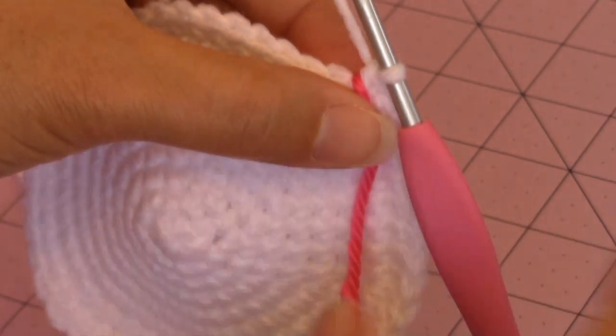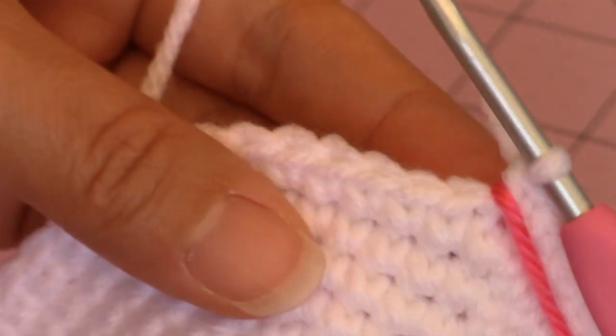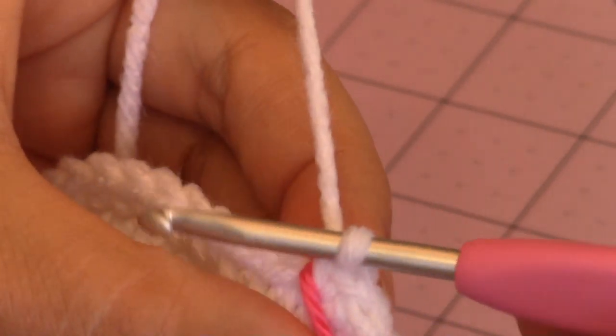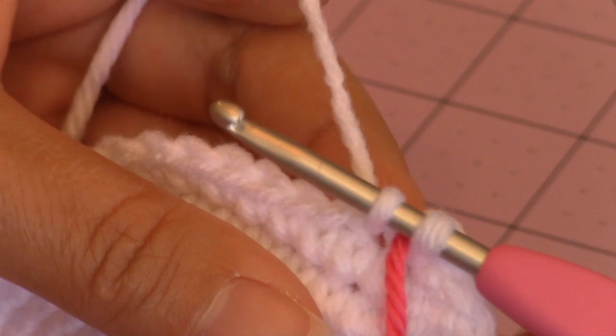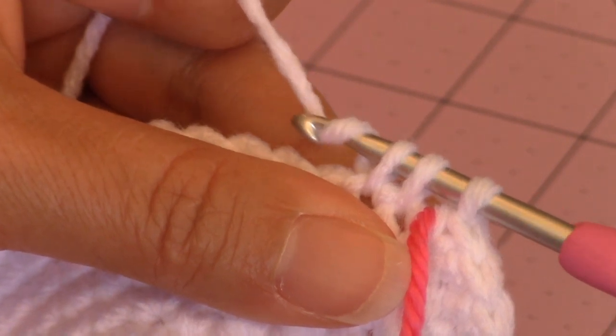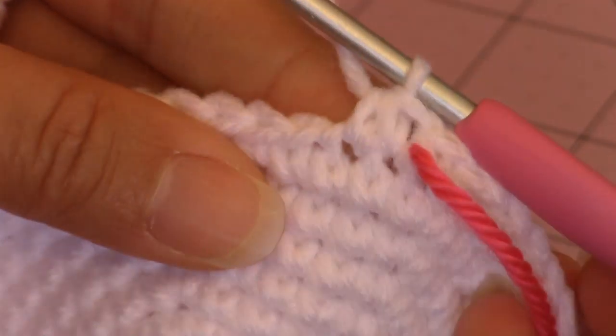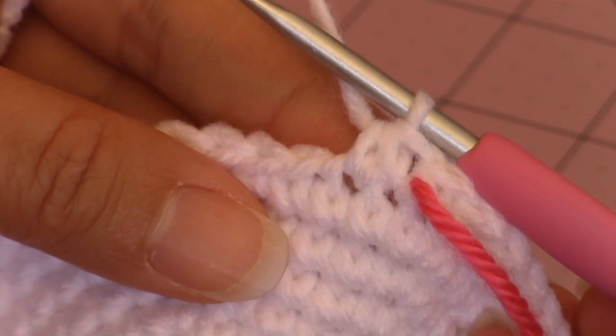So now you're going to make 14 single crochet two stitches together. So I'm going to make the first couple with you. Go into the next stitch, bring up a loop, go into the next stitch and bring up a loop. You have three loops on the hook. Yarn over, turn the hook upside down, and go through all three for one single crochet two stitches together. And we need a total of 14.